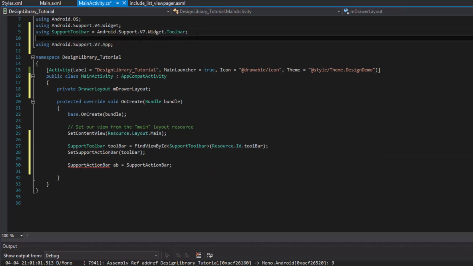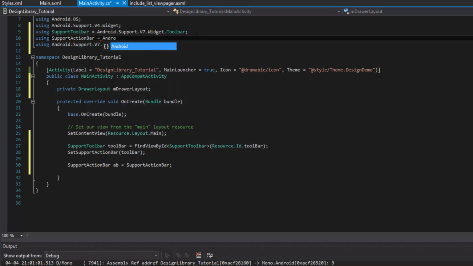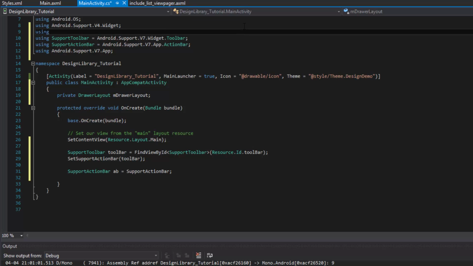Okay, so this is something else that I aliased. So support action bar is going to be coming from support v7 app action bar. All right, and then let me just bring in all my aliases, that way I stop wasting your guys' time.